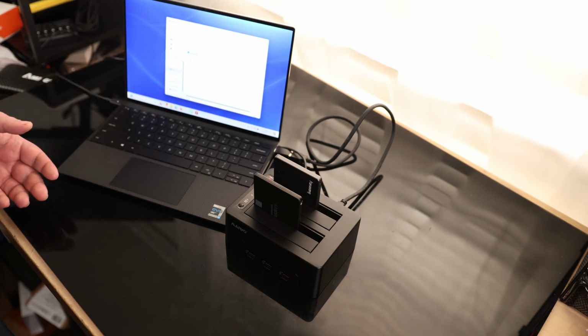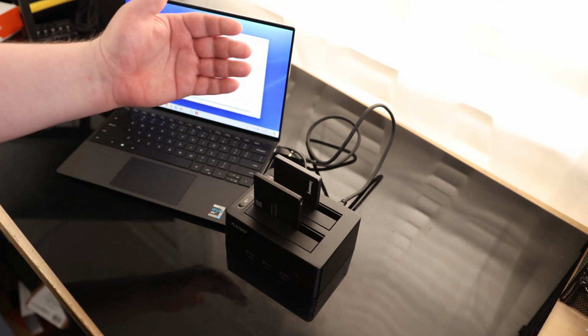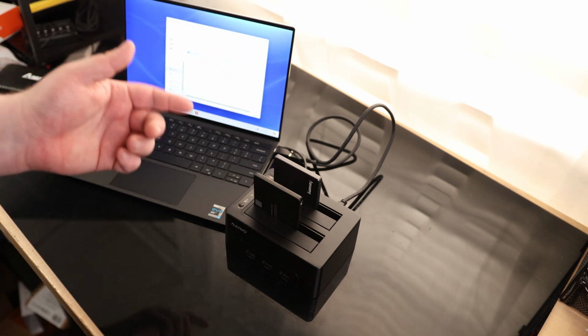So that's excellent. If you got a bunch of hard drives laying around, you want to have a spot where you can plug them in and find out what's on them. Or if you want to be able to completely duplicate one drive to another, this is going to be the dock to do that. That is very cool.